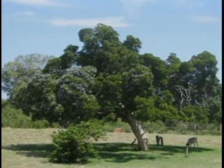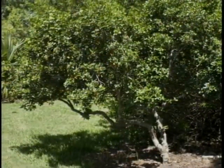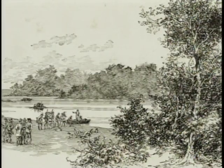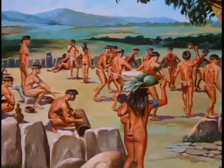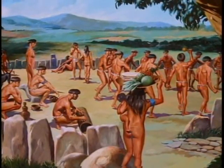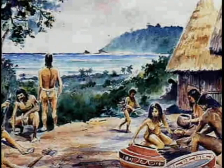The indigenous people of the Greater Antilles, from where this tree came, those Greater Antillean islands of Jamaica, Puerto Rico, Hispaniola, and Cuba, this is where this tree was best known and first sighted by European explorers. Of course, before being sighted by the Europeans, it was well known to the Amerindian people, who made very good use of its wood. It was known to the indigenous people as guayacan, and in fact that is part of its scientific name, Guaiacum. But the guayacan for the Taino people was one of the most important components of not only their spiritual life, but their utilitarian life, because it was so hard.